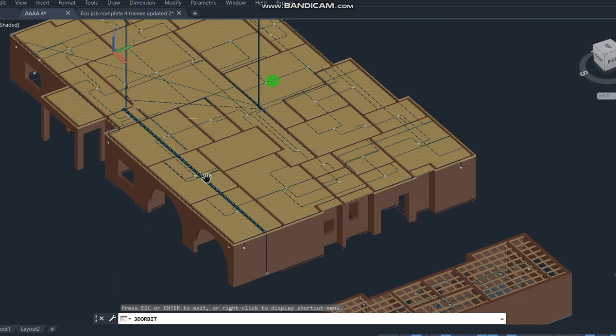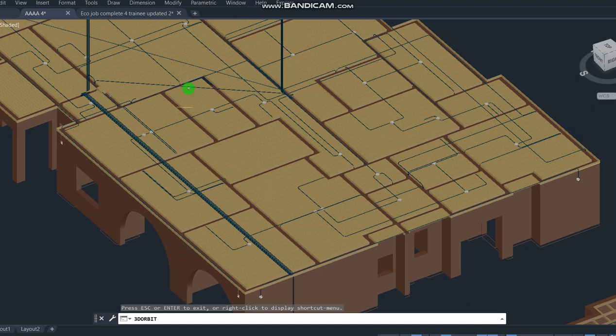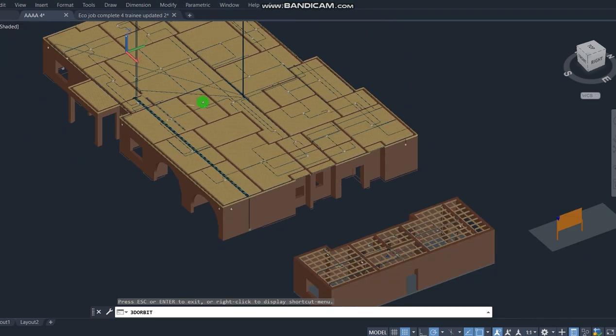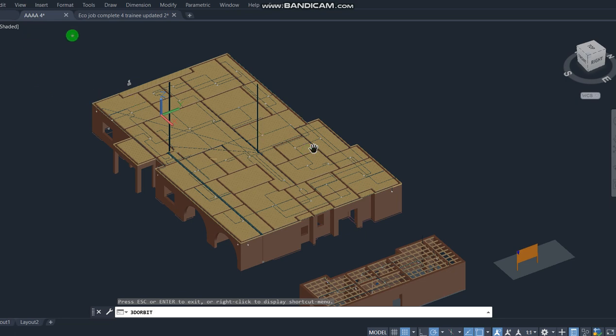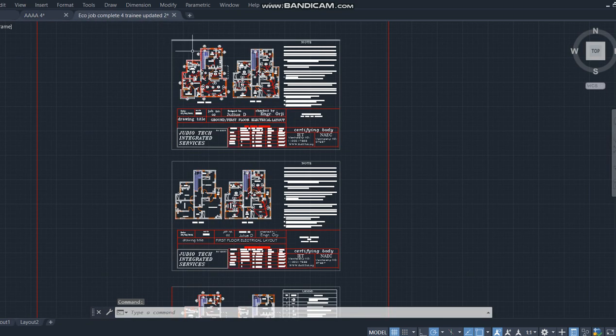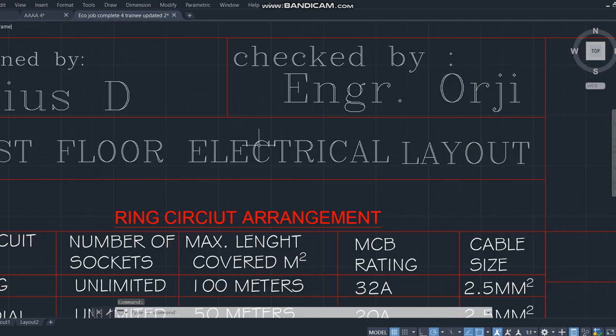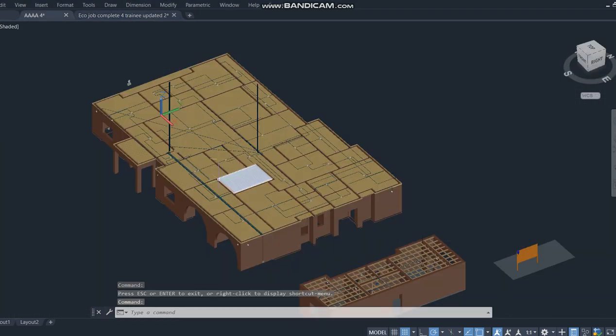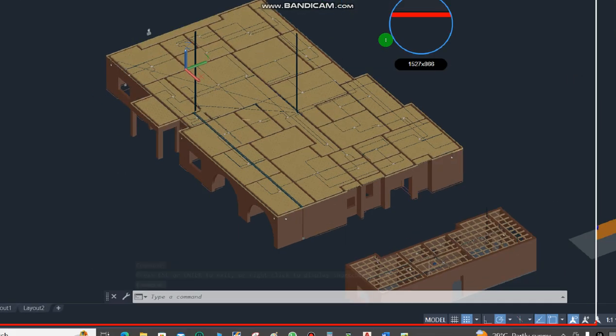Let me see if I can take away the board so that I can see the pipe. Okay, let me do that in a short while. Let me adjust this. Just hold on. Okay, this is for design and drafting. Sorry, let me get it again. Just hold on a bit.